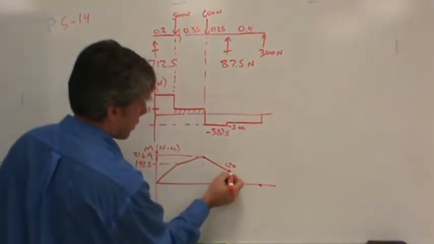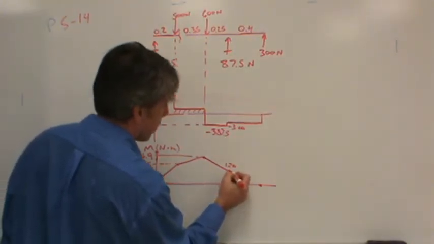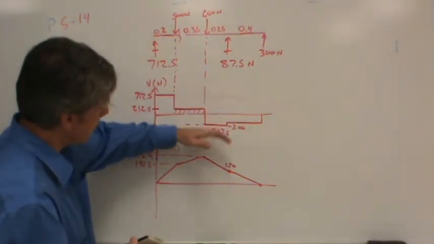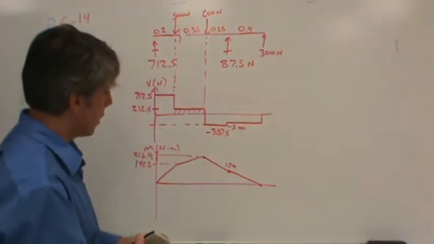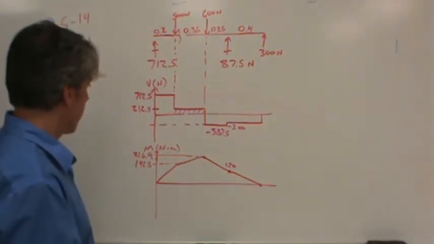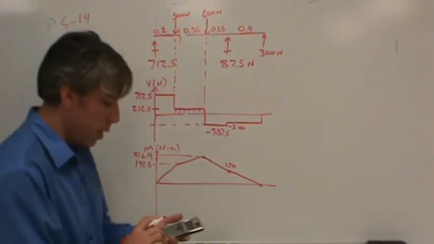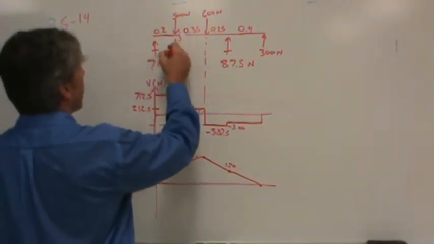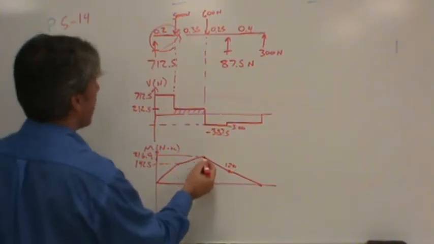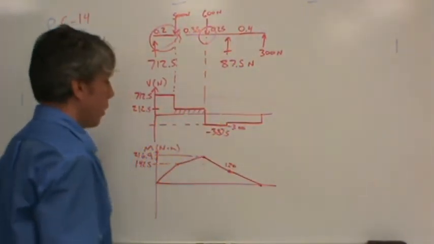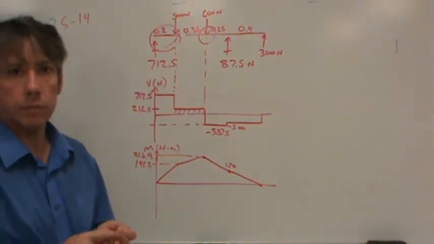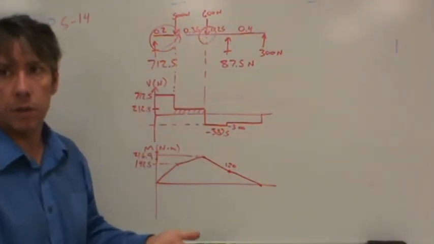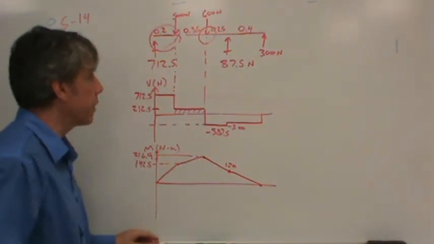Now let's see, this line slope would not be as extreme as this one, right? We're subtracting area faster here than we are here as we move along. Okay? So where's the maximum moment and the maximum shear in this beam? Well, the maximum shear is over in this section. The maximum moment is right there. Where would the beam break? Right there. Wherever the maximum moment is, more likely. And again, shear usually does not cause failure. It's moments that cause failure.